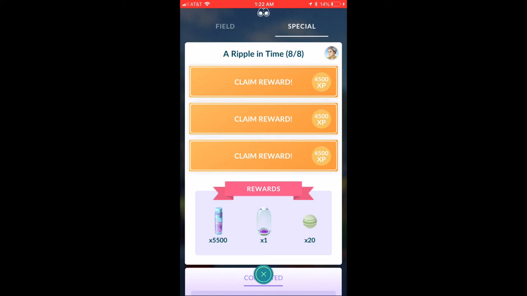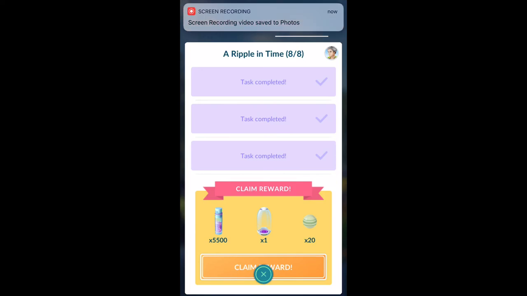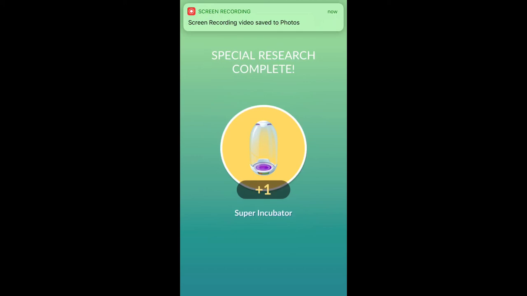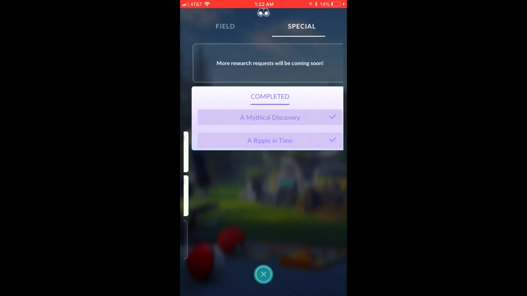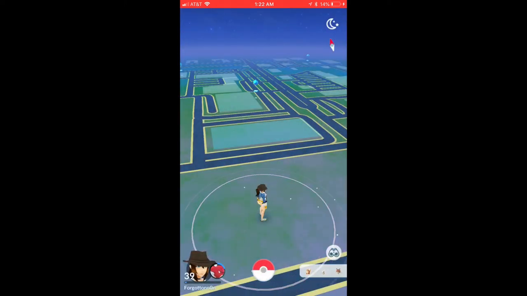Okay. I almost forgot to claim the Ripple in Time. So that's 450, that's 450, that's 450. And then we get our Stardust, Incubator, and Celebi Candy. Ooh, 20 Celebi Candy. And that's it for Mission 2. Very nice. So next up, hunting that Moltres shiny. I'll report when we get how many shinies, because I'll be the one driving around, so I can't use my phone for recording during that time.